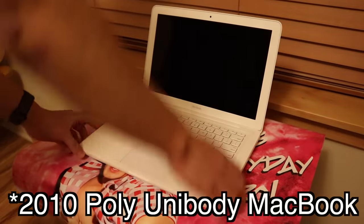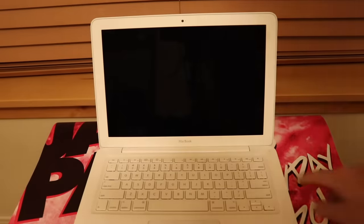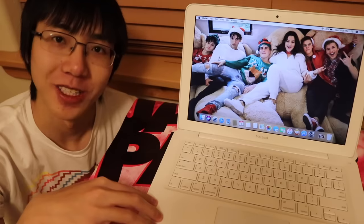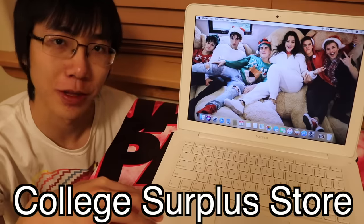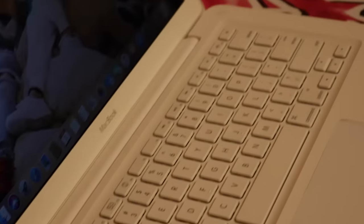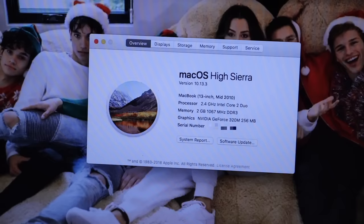Next up is my 2009 unibody plastic MacBook. Once again, I got it at my local college's surplus store for $75. I'm pretty sure this was the last mostly plastic laptop and one of the last mostly plastic computers Apple released. The surplus store also updated it to the newest OS possible, Mac OS 10.13 High Sierra, which surprisingly this laptop supports. So, I don't know if I can call this vintage.